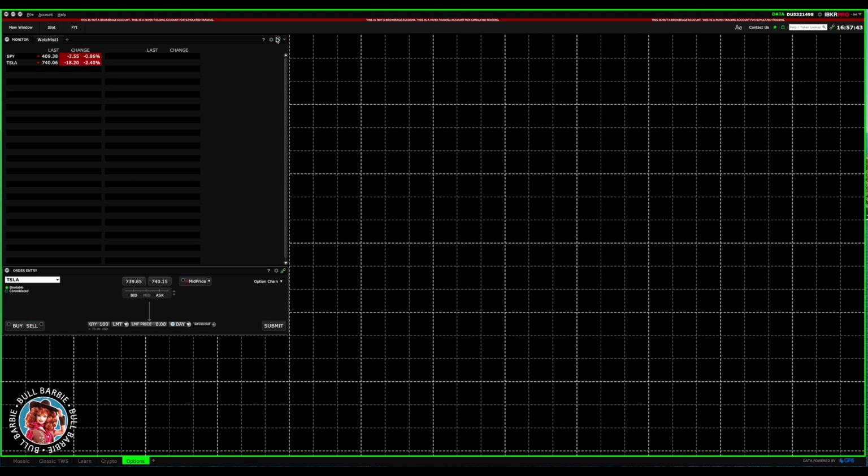Now, these windows are linked, and all of the windows that you put up here, you can link and you can change them to different colors. I've just kept most of mine on green, and then I have a few that are separate, so I'll show that in a minute.